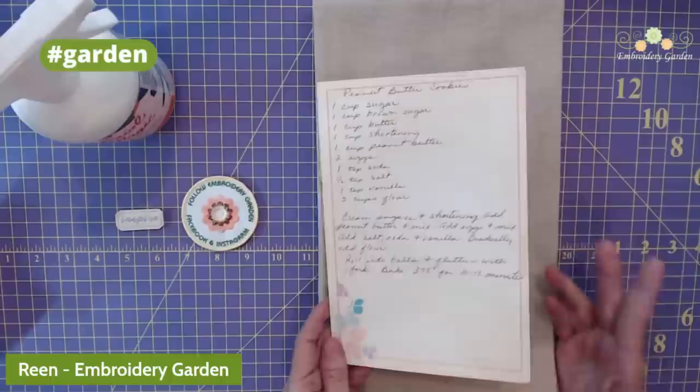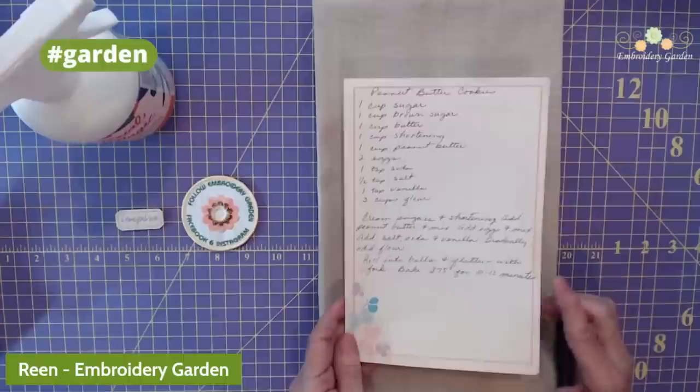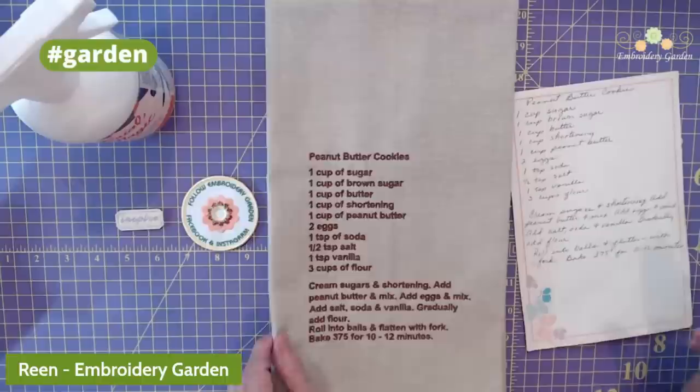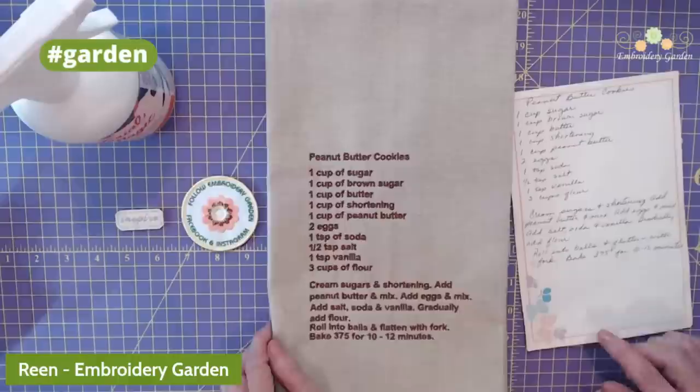We're going to be doing a recipe towel. This is my mother-in-law's peanut butter cookie recipe. I am not going to be digitizing her handwriting. What I'm going to be doing is putting the recipe exactly as she has written it out onto a towel. And when you do something like this, you're using very small lettering, like micro lettering. The lettering on this towel is about a quarter of an inch high.